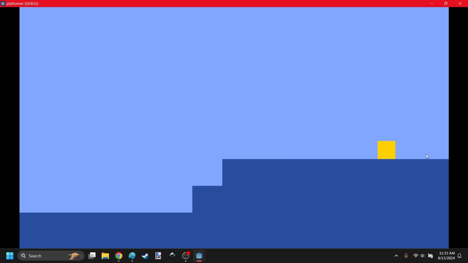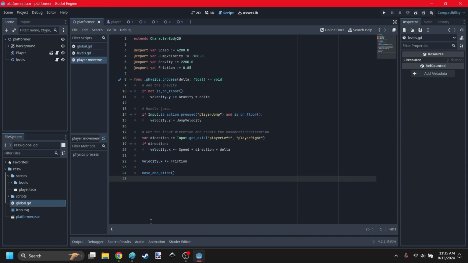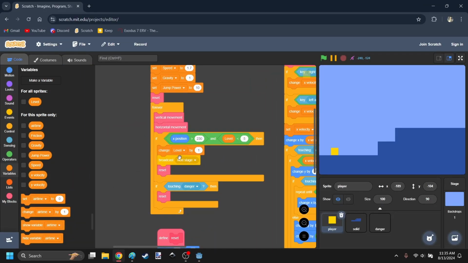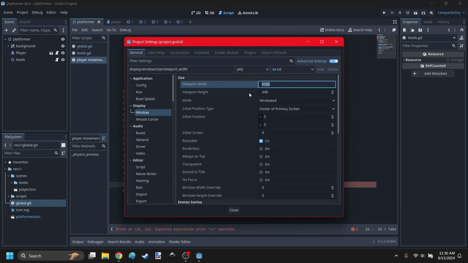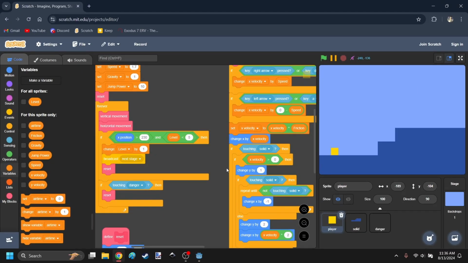Okay, so I want to make it, once we get to the right side of the screen, then it will switch to the next level. Okay, so what I'm going to do is in the player movement script, we're just going to detect what happens. So in Scratch, it says if the X position is greater than whatever, then broadcast next stage. So what I'm going to do is say if position.x is greater than or equal to what? Get the project settings, go to general, go to window, and get the width of the screen. Okay, 1150, sure. So if the position is greater than that, then what are we going to do? So here it broadcasts next stage.